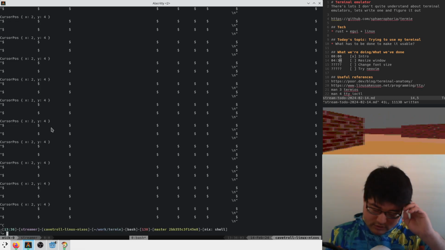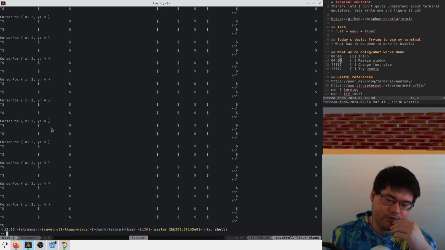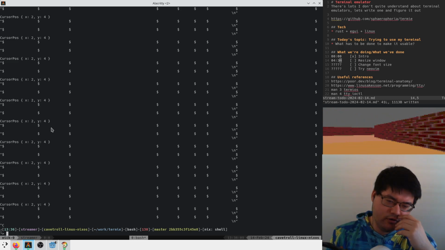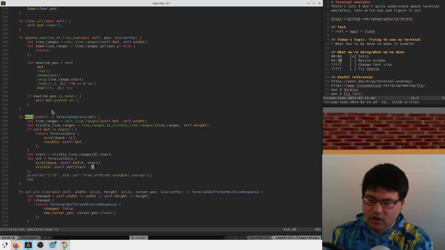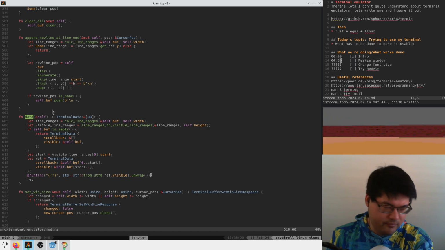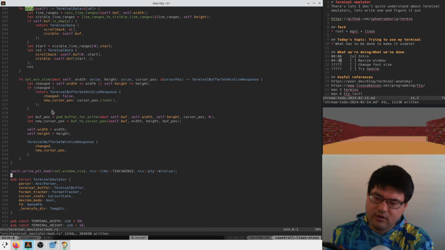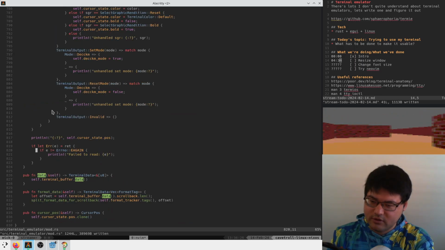So I wonder if we can simulate this sequence without so much spam. Let's stop printing the cursor state every time.